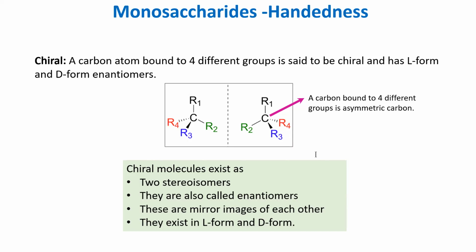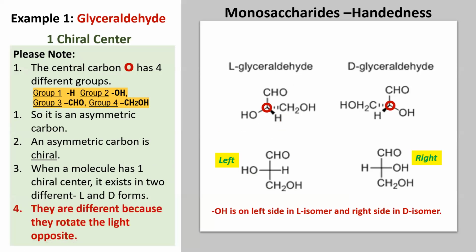I'm going to try to explain this to you with a very nice example, which is right on the next slide. So you don't have to think about your hand. You just look at a very simple thing. Is this carbon, which is shown here by this red circle just to represent the center, attached to 4 different things? Well, let me see. It is attached to H here, which is different from CH2OH, which is different from OH, and which is different from CHO. Yes, I do see that it is attached to 4 different groups. Whenever it is attached to 4 different groups, I just call it chiral.